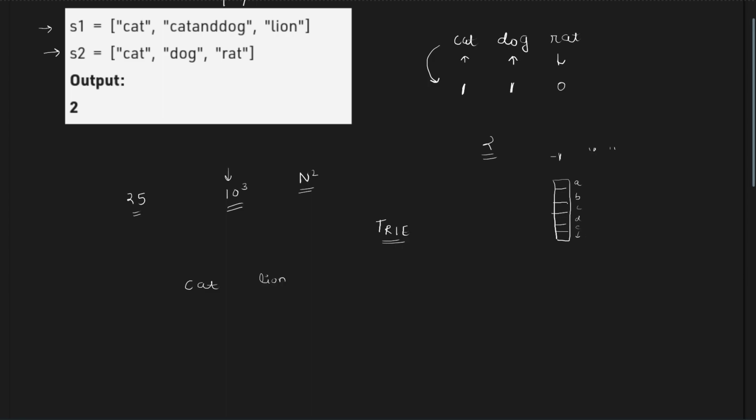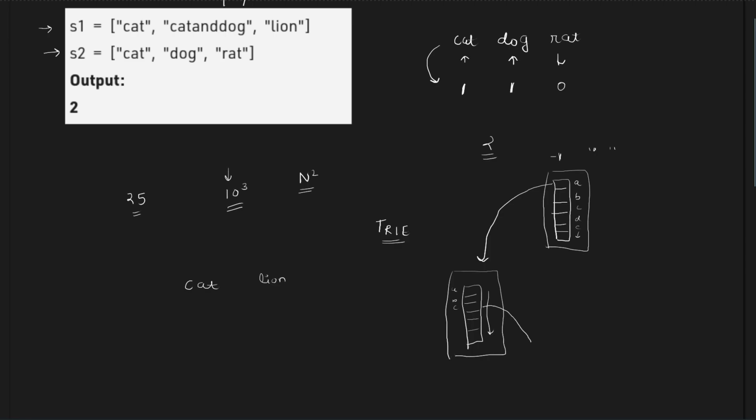This list goes on. Now if the next character is A, this is one particular node. Now if the next character is A, it will point to another node, which will have a similar data structure, having A, B, C and D up to 26 characters. So for example, let's say this is A, this is B, this is C. So if the next character is C, this particular pointer will point to the next node, again having a similar data structure.